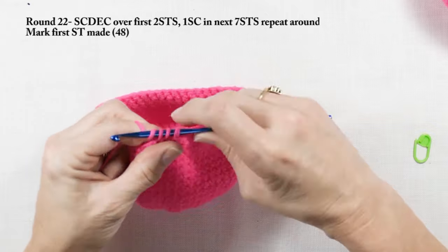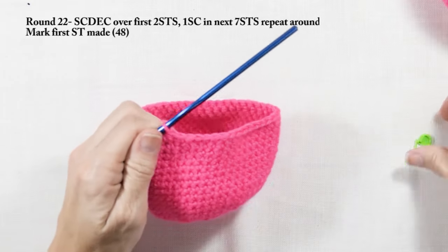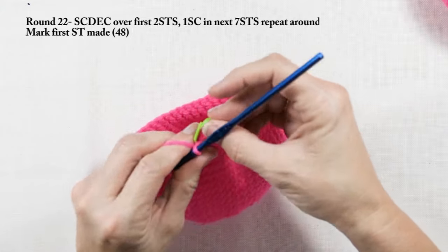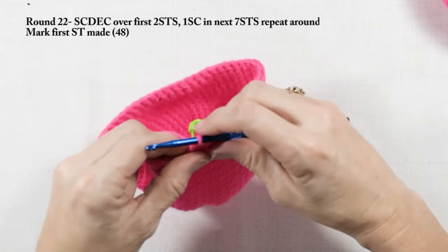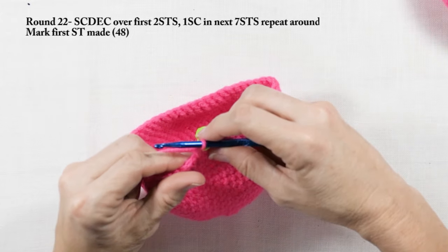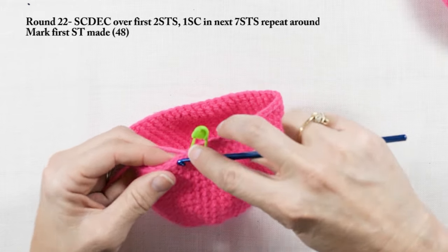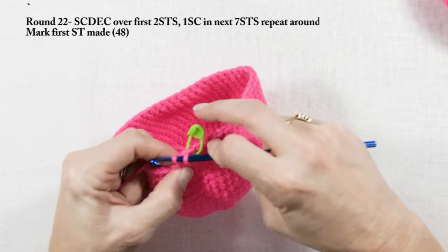I'm going to yarn over and pull through all three, and that's my decrease. I'm going to mark that stitch because that was my decrease, and then I'm going to do one single crochet in the next seven stitches, and then I'm going to do my decrease again.